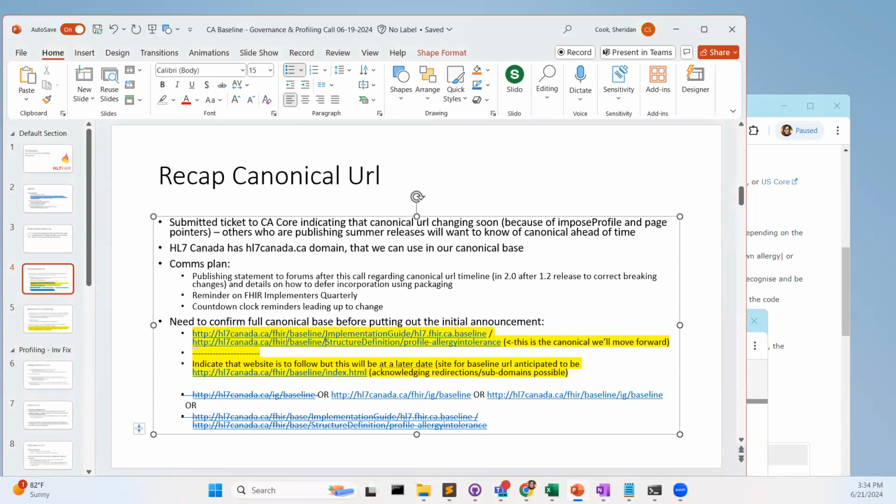And so all of the implementation guide and all of the resources and any value sets, any artifacts we publish will share this canonical base. Yeah, that's the canonical URL for the package, and the rest will follow the canonical URL route to give the actual path, through implementation guide, structure definition, to find all those individually identified profiles or resources.